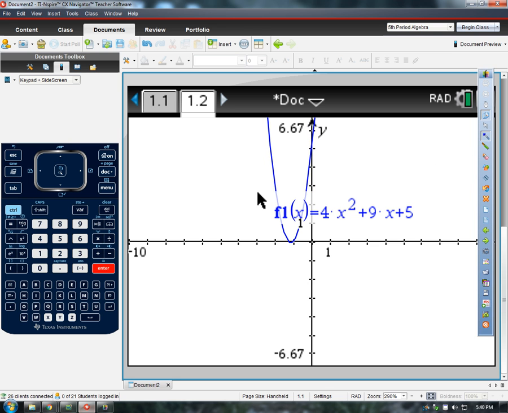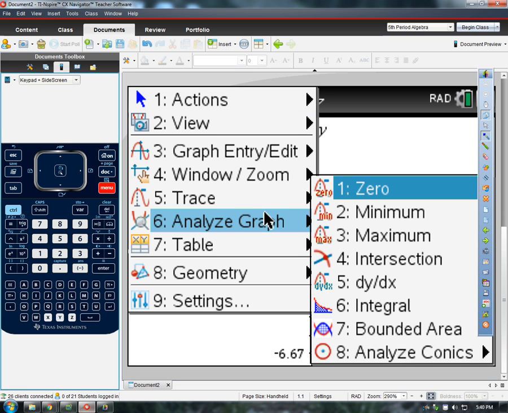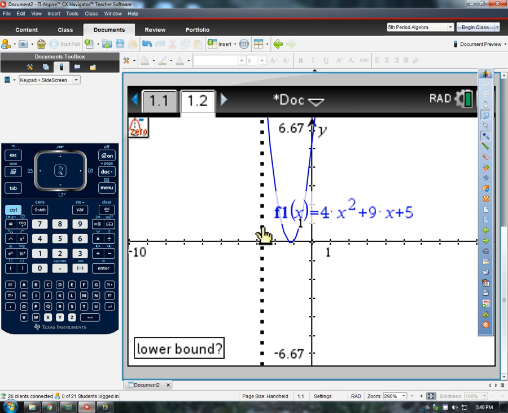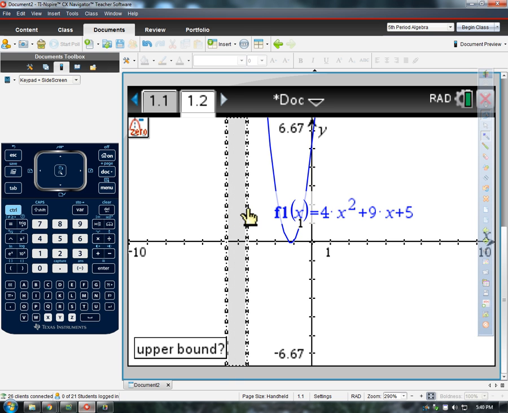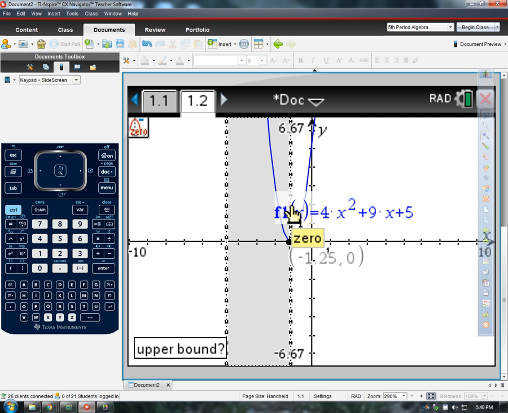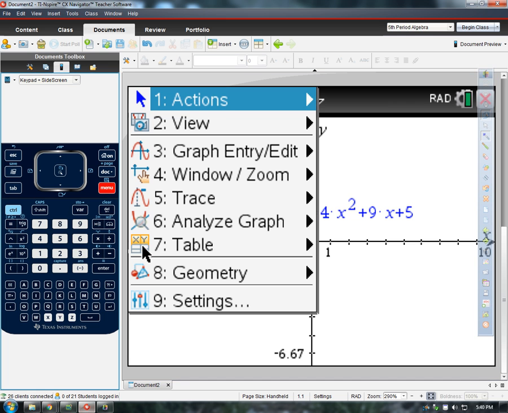Okay? And so now I'm going to hit Menu, Analyze Graph. We want to find the zeros. So it's going to tell me lower bound, which means you want to be on the left side of your zero. So I'm going to go ahead and be somewhere over here to the left, doesn't matter where, and click. And now it says upper bound. Well, I'm going to drag this until I find a zero. And see, it says there zero. So here it prints you a little negative 1.25, 0. So negative 1.25 is one of your solutions. Now when we did that a minute ago, we found 2 solutions. So to find the other one, do the same steps.